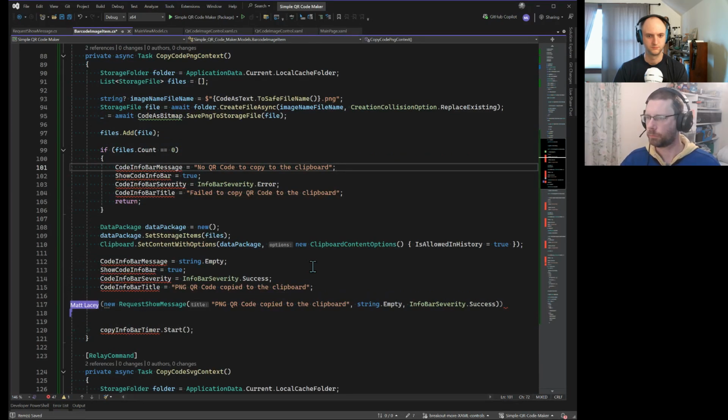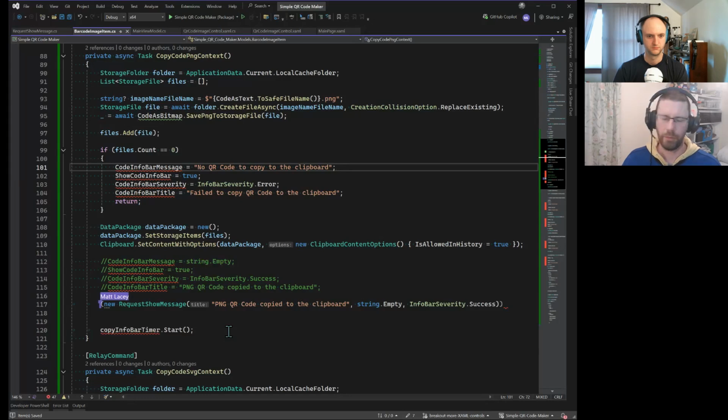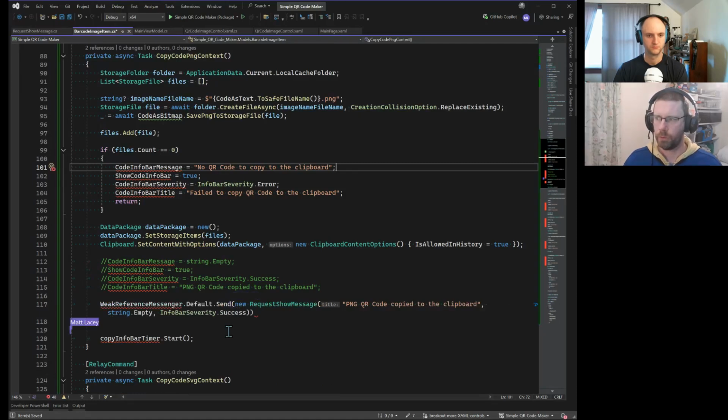So instead of doing that, we're going to create a message, and what we need to do now is also send it. So I'm going to use some functionality which is available in the Community Toolkit library, which we're already referencing, which is the WeakReferenceMessenger. You might need to add the namespace.